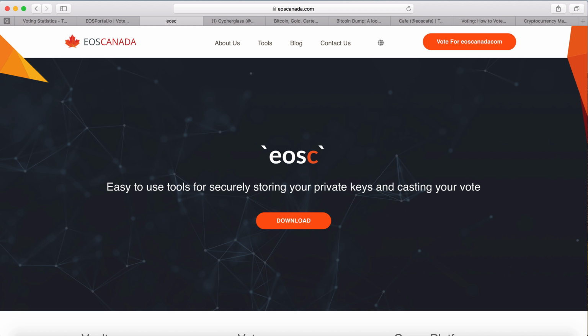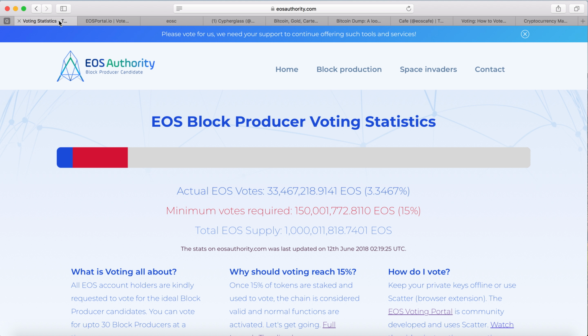But for most people, just use a simple version like Scatter or Greymass. It will be easier. Yeah, so let me know, are you going to vote for the block producer, and which block producer are you going to vote for? And you can vote for 30 block producers.